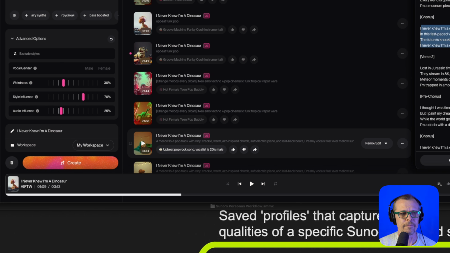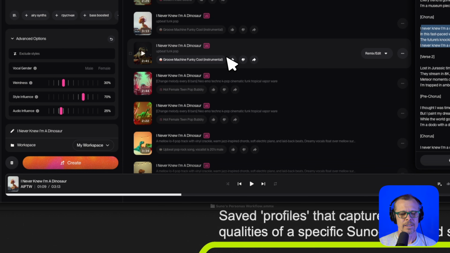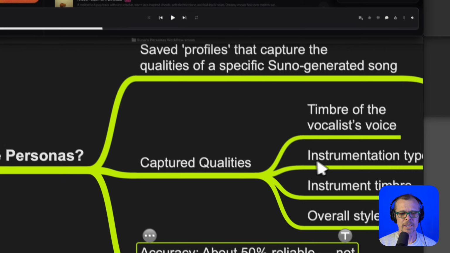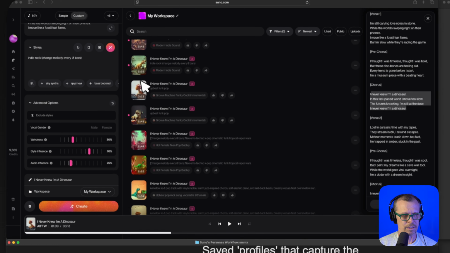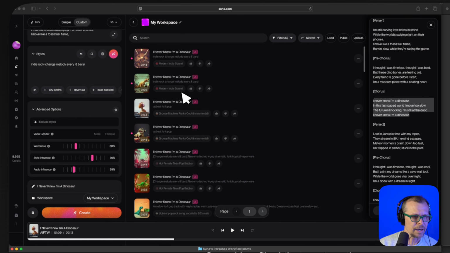Okay, so that jangly guitar, that was in the original song. I remember this instrumental now. As soon as I heard that, I was like, oh, okay, that's from this song. Cool, cool, cool. So not only did it take the instrument type, but it also took the motif of the original song, and added it into this new version with these lyrics and everything.